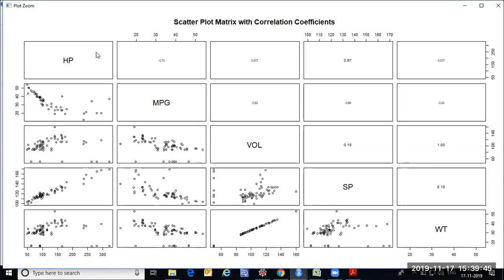This time, I built a pairs plot where on the bottom part of it, we get to see the graphical representation, the scatter plots. On the upper part of it, we are getting the correlation values, right? To understand which of the variables are highly correlated or which of them are getting into collinearity problems.